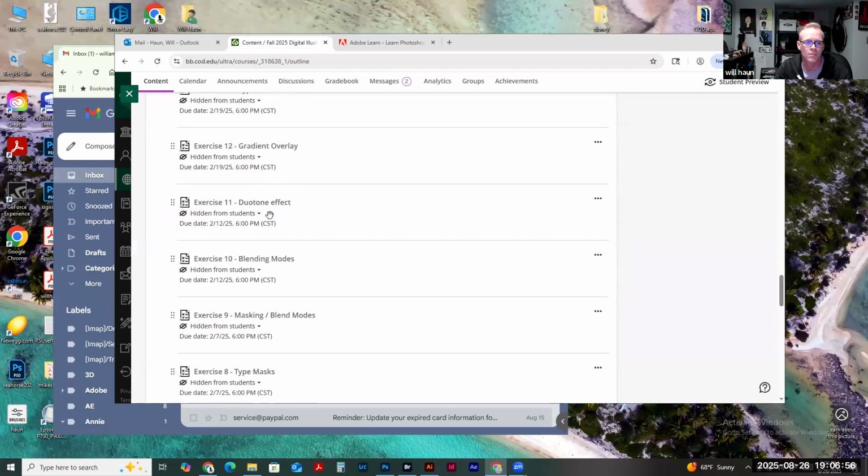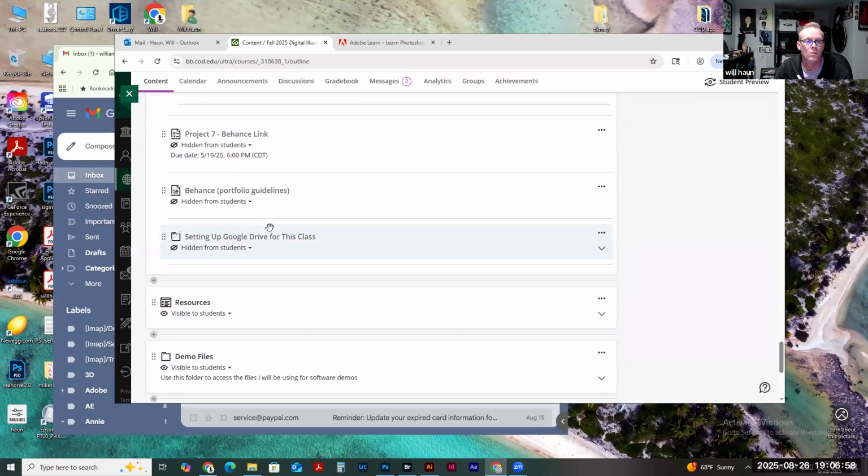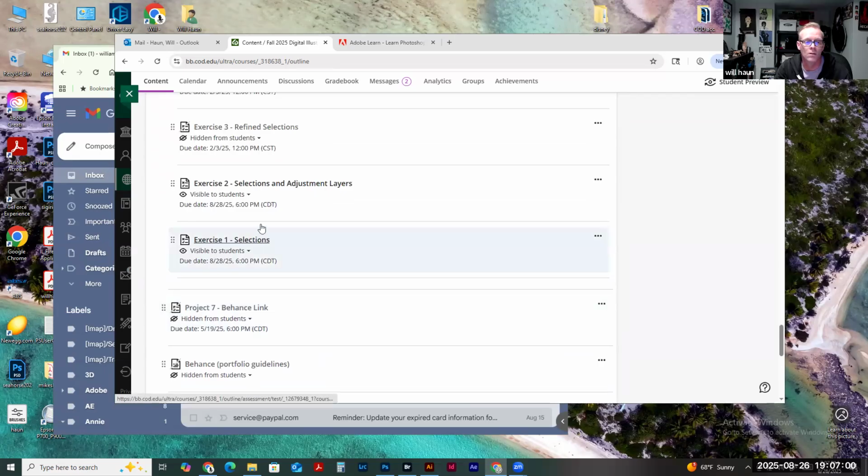And if we roll to the bottom, exercise 1 and exercise 2 should be available to you. So if you want to grab these files, we're going to be working with these today. These are the ones that will teach us fundamental Photoshop practices, and I'll do them with you.